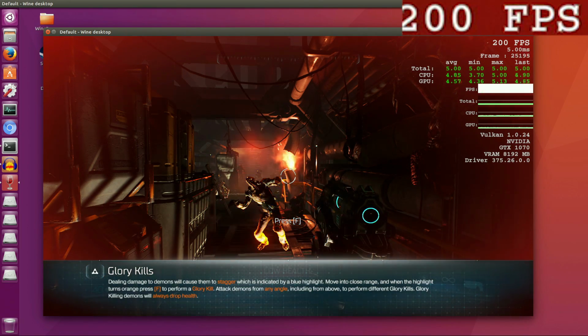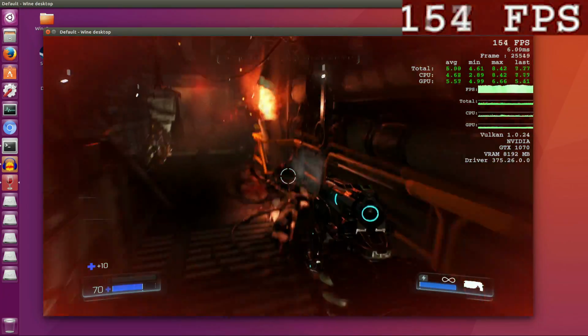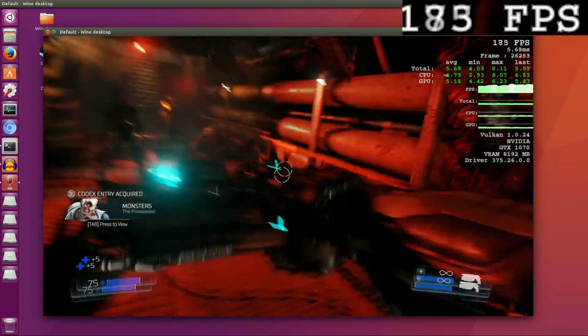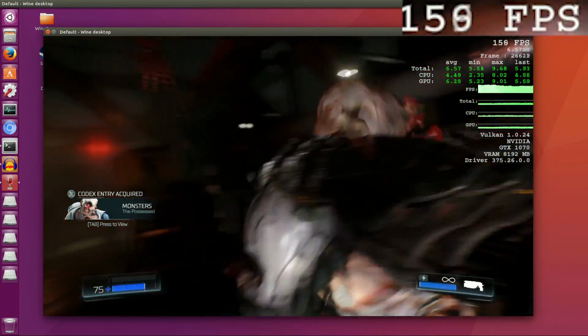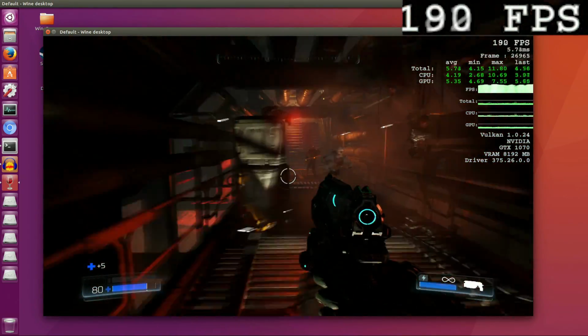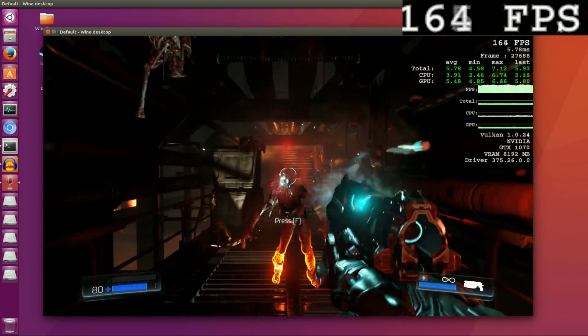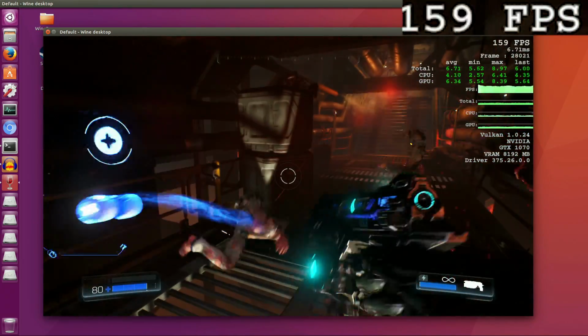Let's see, can I go ahead and press F? There we go. Melee that son of a gun. Melee this guy as well. Are we seeing a drop anywhere below 100? I think I need to blow some stuff up after this. Hopefully when there's more units on the map, we will see if there's any deterioration in performance. Looks like they're not gonna let me kill them with single shots.